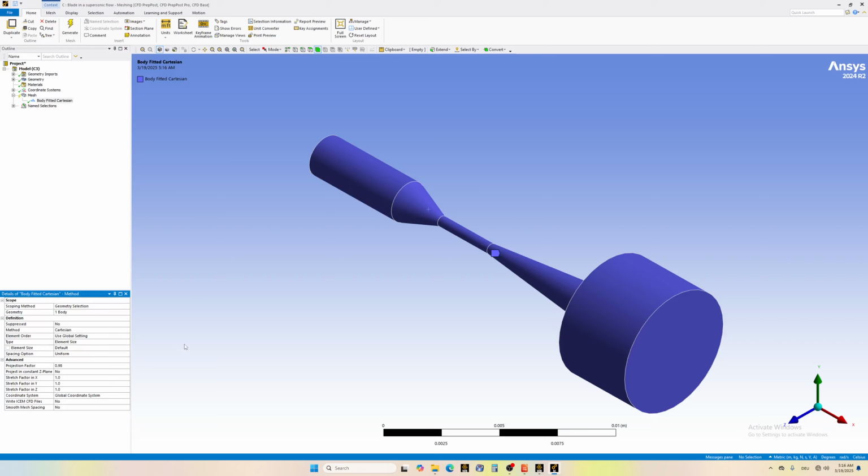So you have multi-zone and Cartesian, only these two can be used. Multi-zone cannot be used with this geometry, at least as it is. You can use it if you start to split the geometry into simple bodies and after that mesh it, but it's too much headache. So I prefer to use Cartesian. The result is good.